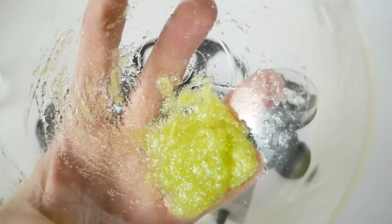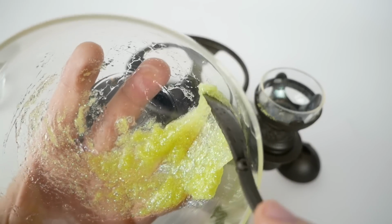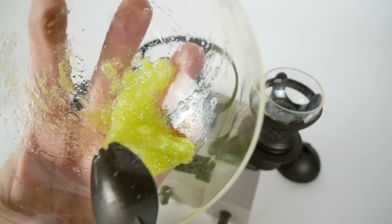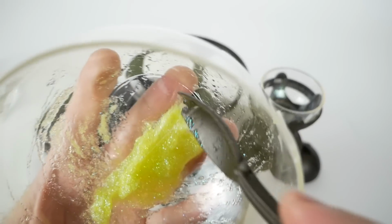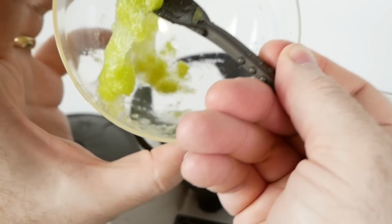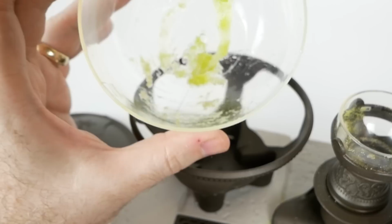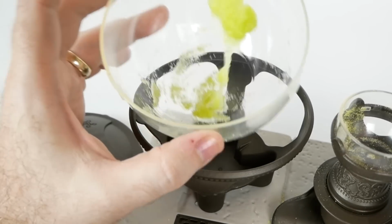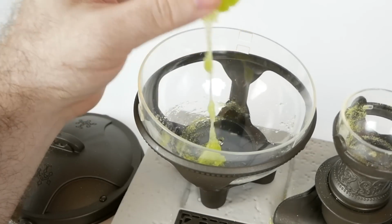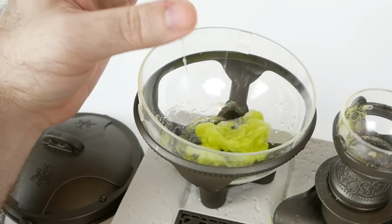So first we have one made with the sheen powder, which is the fine glitter, and it does give it a bit of a sheen, a bit of an interesting effect there. It's kind of cool. And here we have some slime made with putty. That seems to be a kind of thickener. It definitely is more gelatinous than the usual slime. Although, I guess you could just add less water to the slime too. I'm not sure, aside from that, what this actually accomplishes.